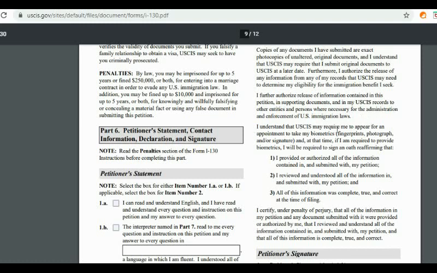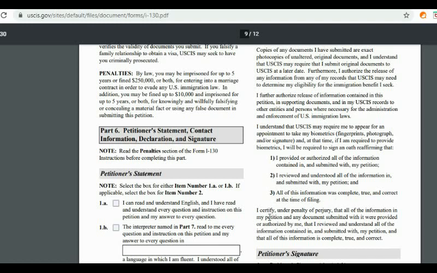I understand that USCIS may require me to appear for an appointment to provide my biometrics: fingerprints, photograph, and signature. At that time, I will be required to sign an oath reaffirming that I provided or authorized all the information contained in and submitted with my petition. I reviewed and understood all the information in and submitted with my petition, and all of this information is complete, true, and correct at the time of filing.